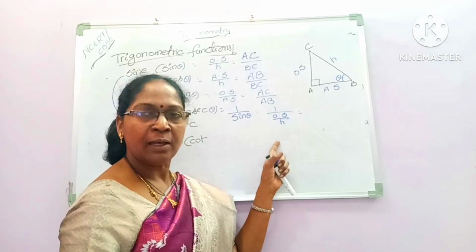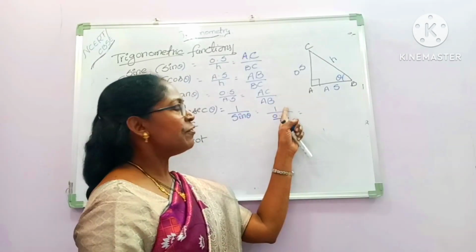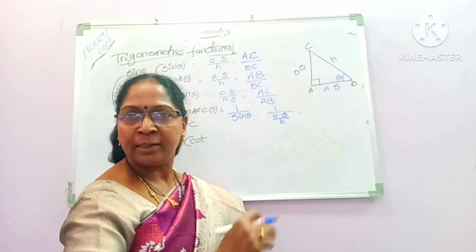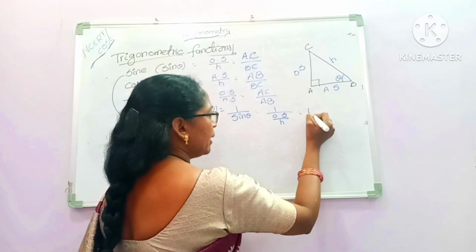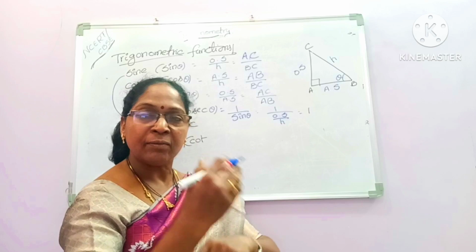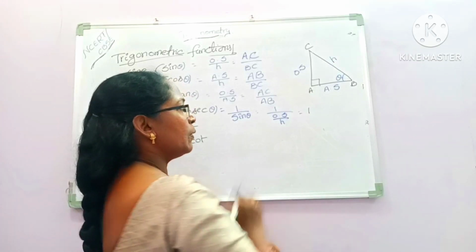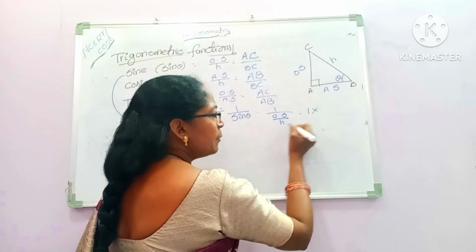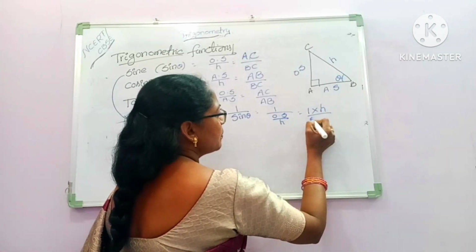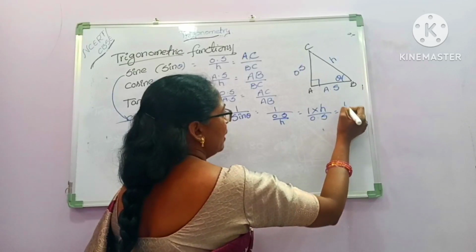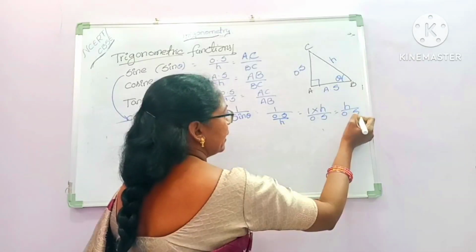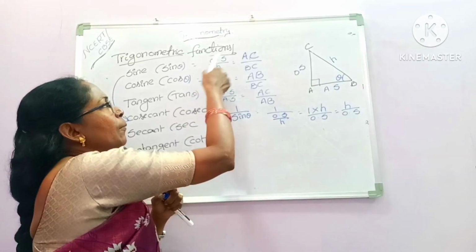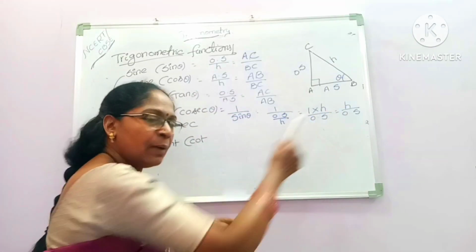We have one rule here. Whenever a fraction is there in the numerator or in the denominator or both, how can you write? Numerator as it is, and denominator will become the multiplicative reciprocal. This division will become multiplication and it will become the reciprocal. 1 divided by opposite side by hypotenuse is hypotenuse by opposite side. You can remember easily the reverse of these two values: opposite side by hypotenuse means hypotenuse by opposite side.